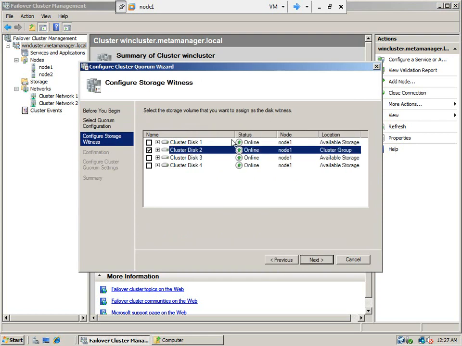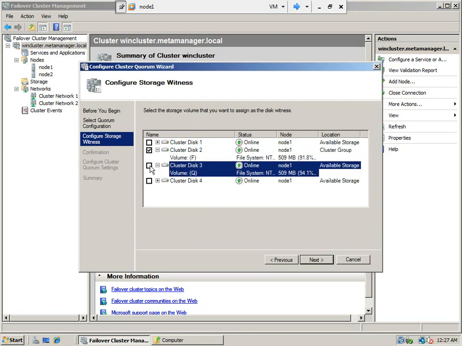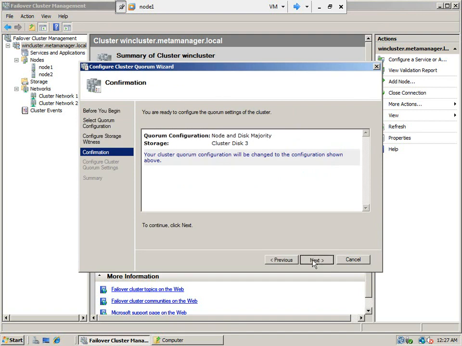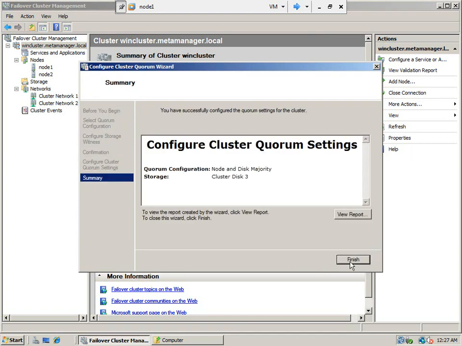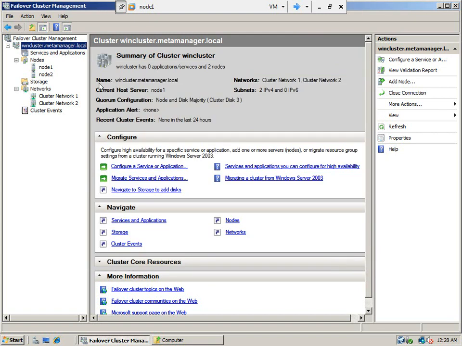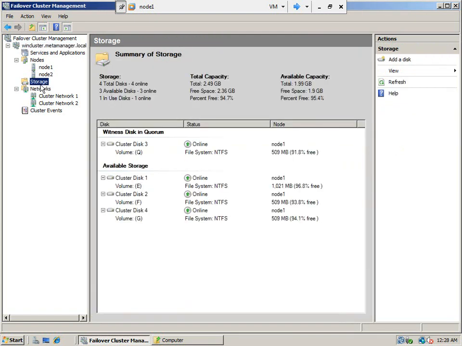Next. Okay, select the Q drive and click next. Next. That's pretty much it. Now it is going to use Q drive for the quorum. The quorum disk has been changed.